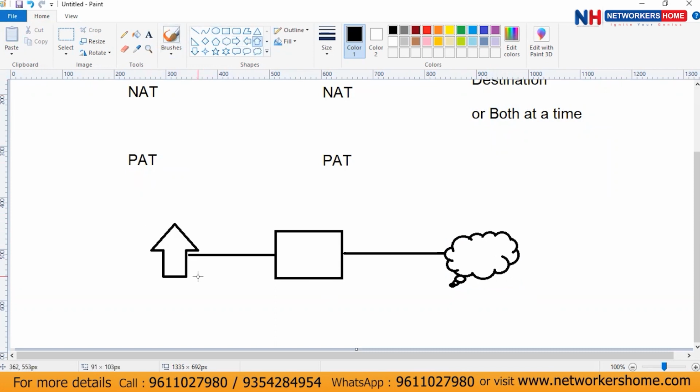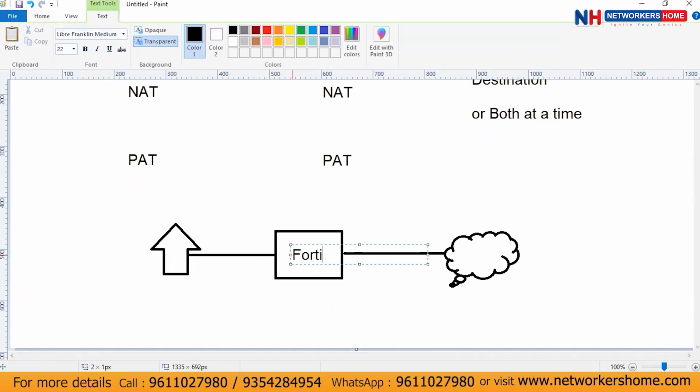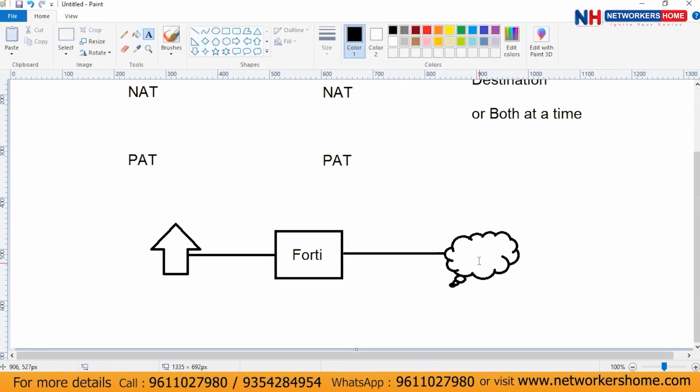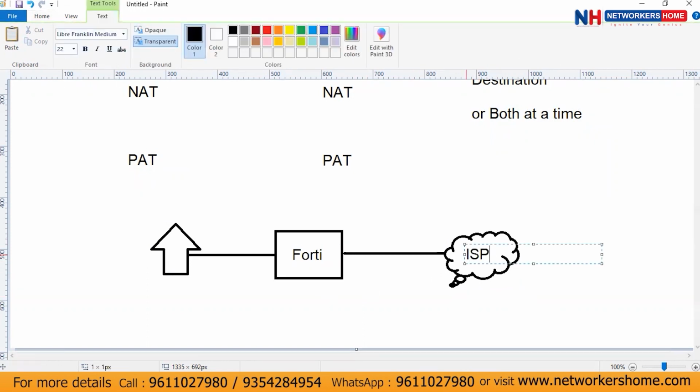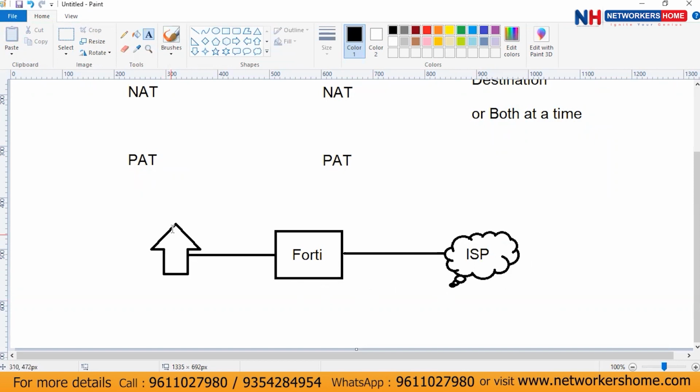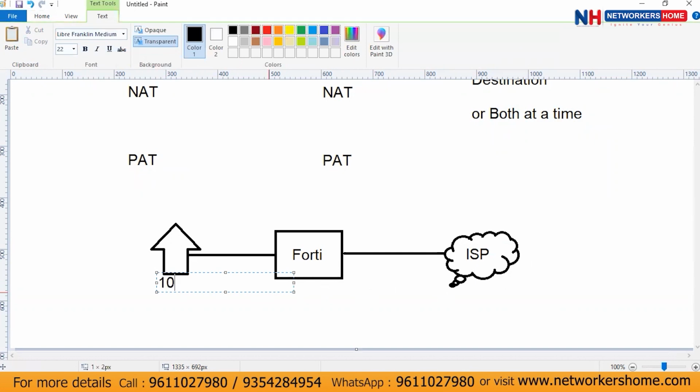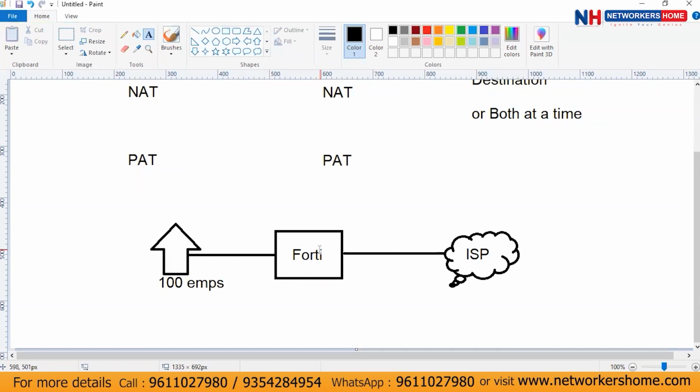Now let's say this is my internal home network. This is my FortiGate firewall as a gateway. This is my ISP, and this is my home network. In my home network, I have around 100 employees. It's a small organization wherein 100 employees are working. They need internet access.